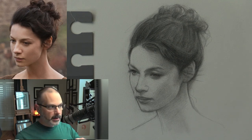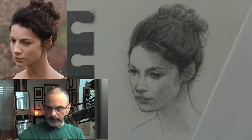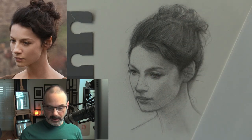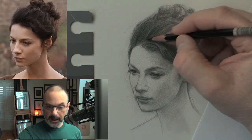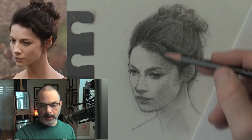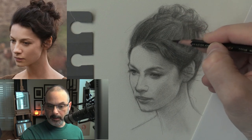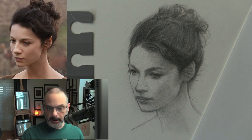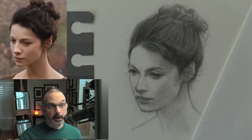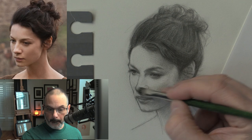I'm going to put this piece of copy paper down over here on the right. The reference of this actress is on a computer screen, and I used to think the heat from the screen would buckle the paper — but it's actually the heat from my hand. So I've been putting pieces of paper on top of my drawing to prevent heat from my hand making the paper buckle. Let's get back to softening her face.